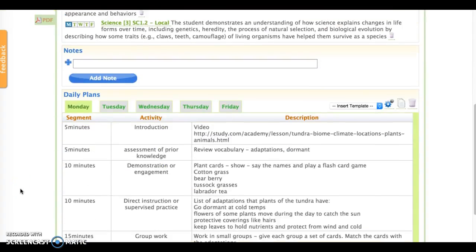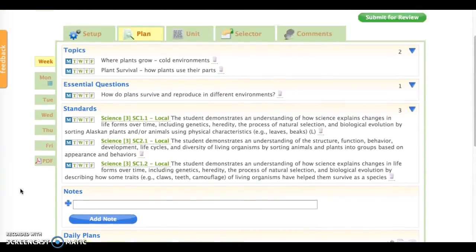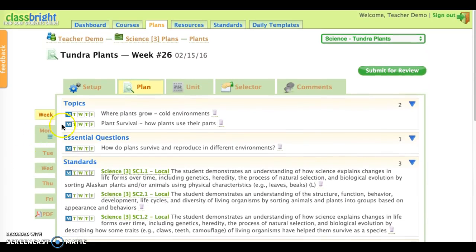So right now, I'm in a lesson that I've written, and I'm ready to submit this lesson plan to my supervisor. Typically, you want to finish a week's worth of lessons before you submit for review. When you submit a lesson to your administrator, what you're saying is, my entire week is done and I am ready for you to review. Now, this doesn't mean that changes won't happen, and you can always go in and easily change these things. Everybody understands that these need to be fluid and things change all the time.